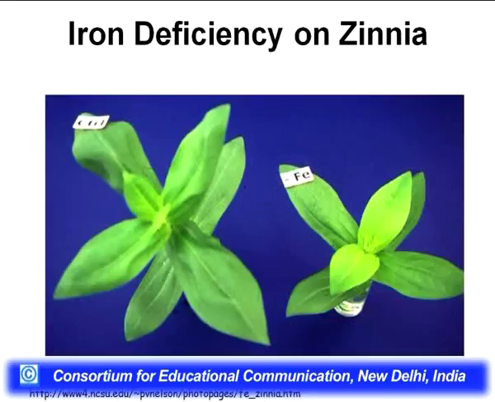Now, as I told you a few minutes earlier, many plants actually show yellowness as a common symptom of non-healthiness status. But if you eliminate that there is no pathogen infection, there is no other stress, and if you go and look at the field where you may see that yellowness of the leaves, then you may look whether yellowness is in the upper leaves or in the lower leaves. If it is in the upper leaves, then most likely it is going to be iron.